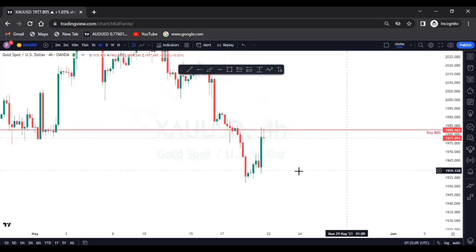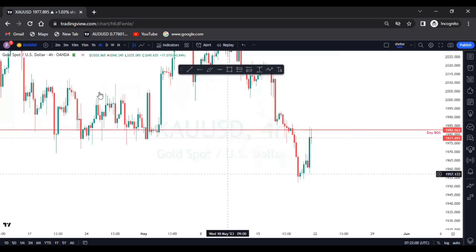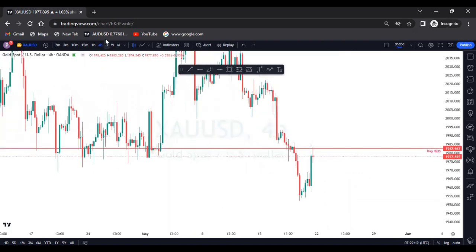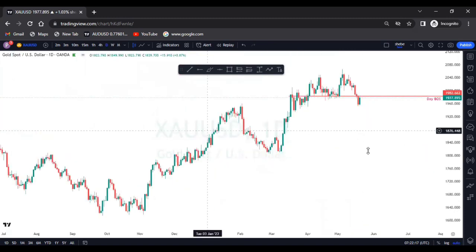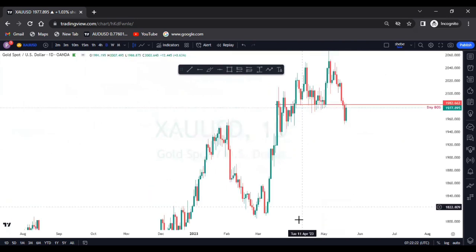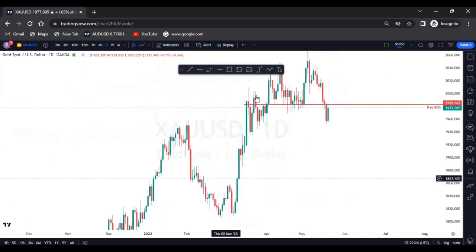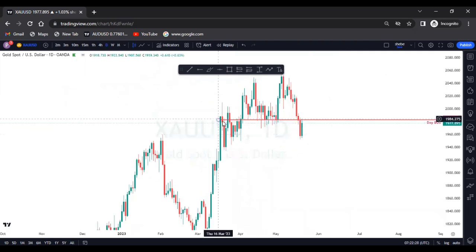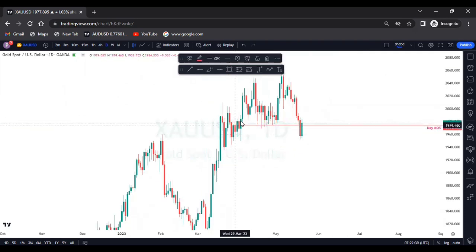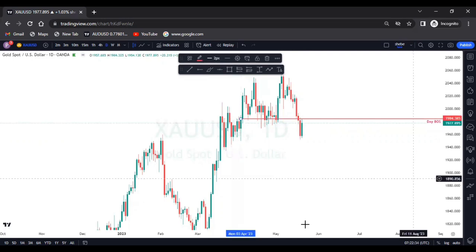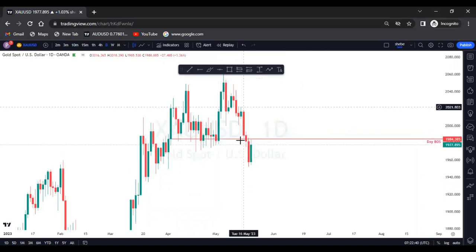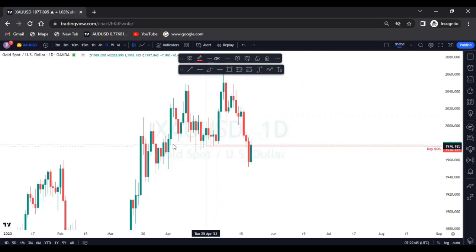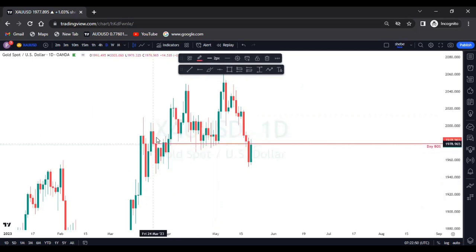If you look at this pair around here, let's start with the high time frame, which is the daily time frame. It shows exactly that the price from this point was making a series of lower highs until it came to break this structure. This was low, this was high, but when the price came, it closed below with a full candle closing here. That makes this point a daily break of structure.